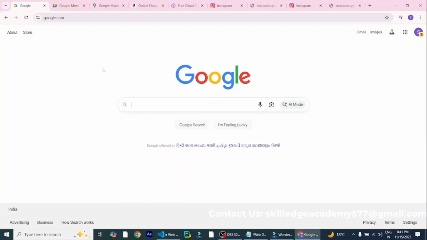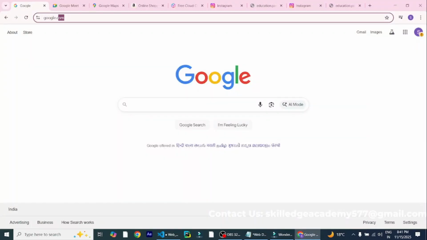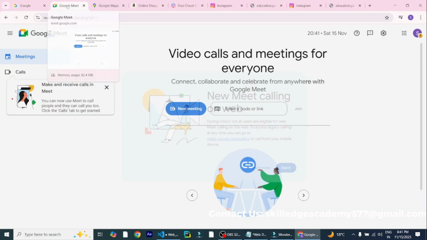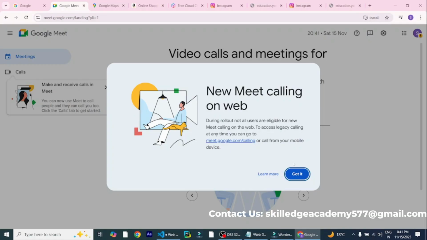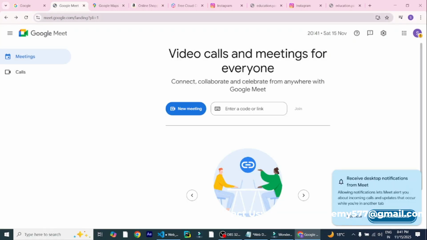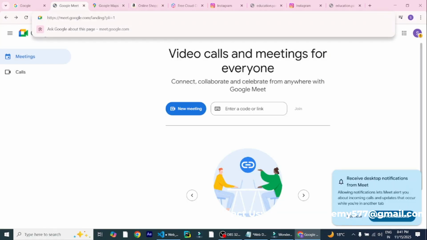Let's take an example. This is the URL of the Google search engine. It's simply google.com. And if I check Google Meet, you can check the URL here. Google is the domain name or the server name, and before that there is the word Meet, which is the subdomain. Means this subdomain is running in the Google domain.